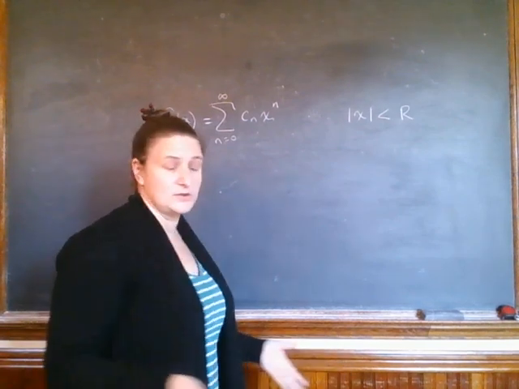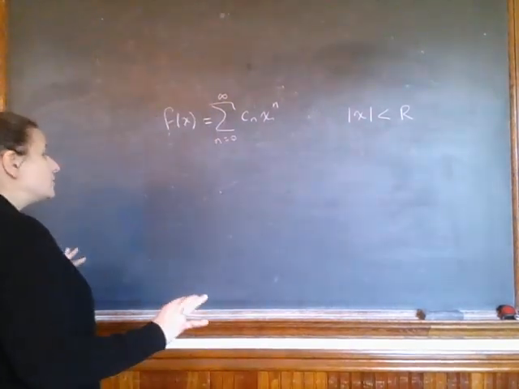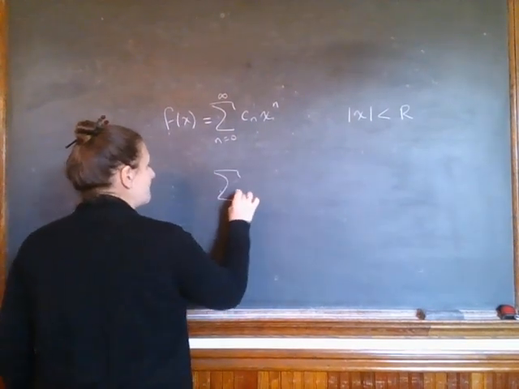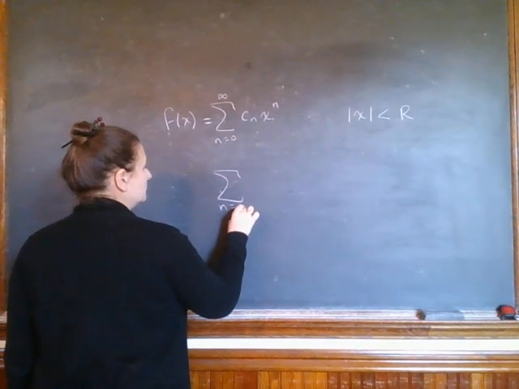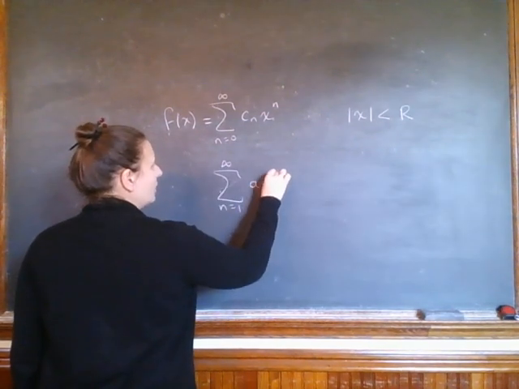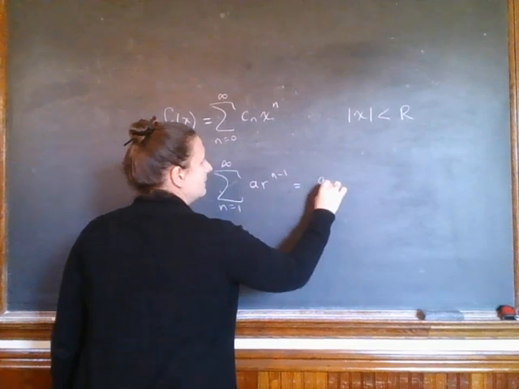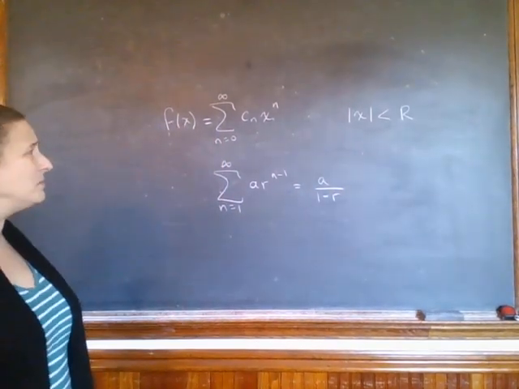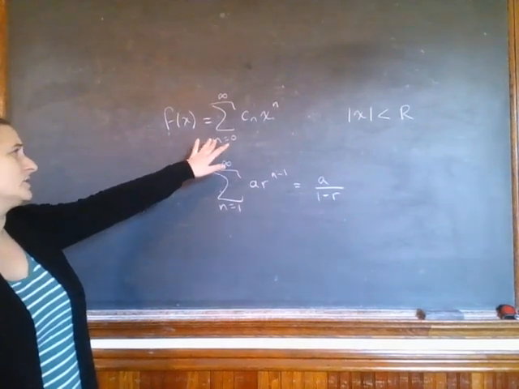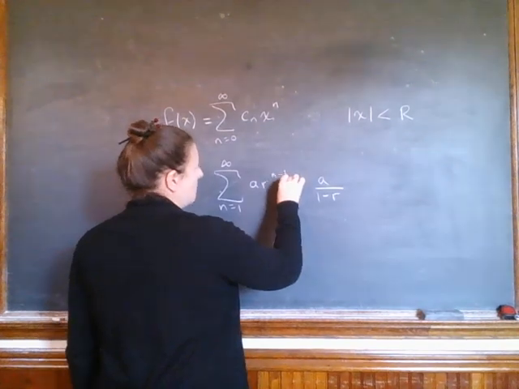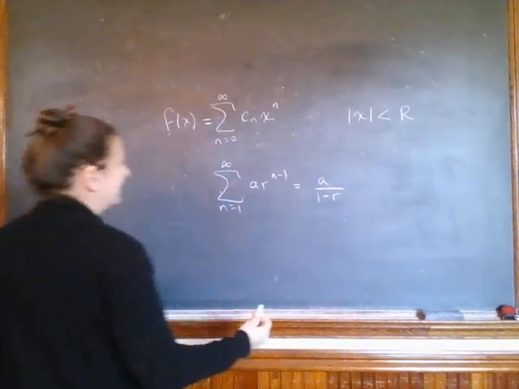And we already know one. It's our friend, the geometric series. So I'm going to show you, we're used to the geometric series. We know what that sums up to. We learned it this way: the sum of a r^(n-1) is a over 1 minus r. Now, they often like these to go from 0, not have this n minus 1 here. I don't know why they started that way, but okay.